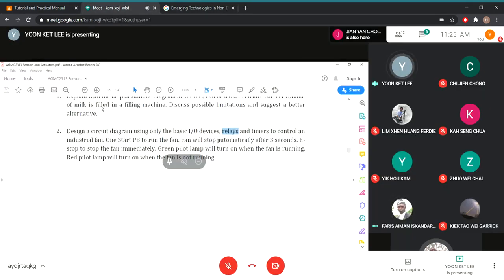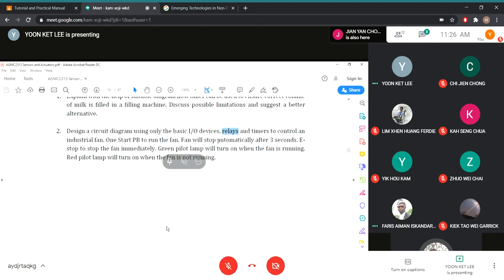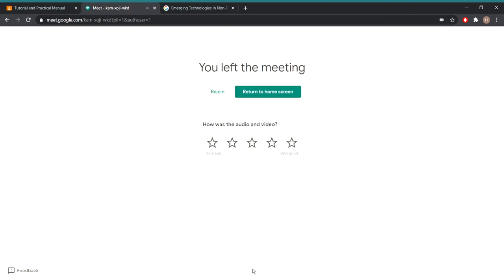How can you do that? Once I press the button, my signal will last for 3 seconds. What is the word you need to have? Not last. Hello, you guys, have you really studied my class or not? I worry about you guys. If I don't discuss here, you cannot do this question at all. Relay, you go to the relay.